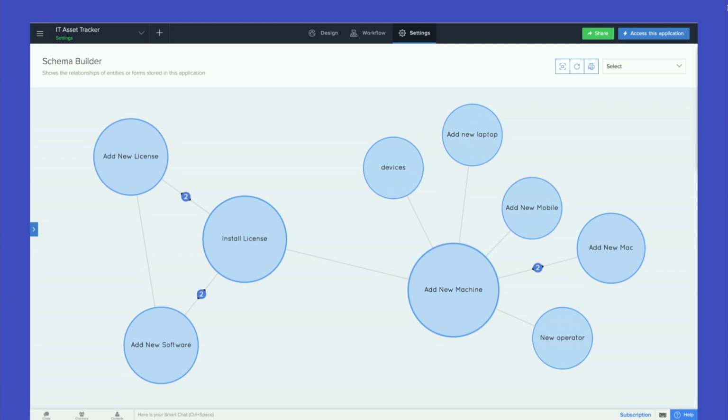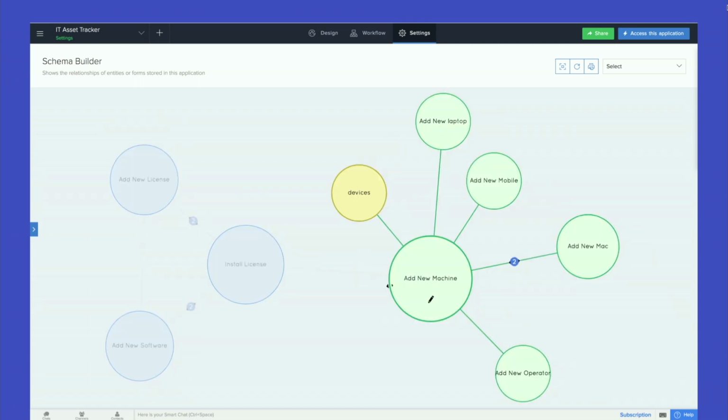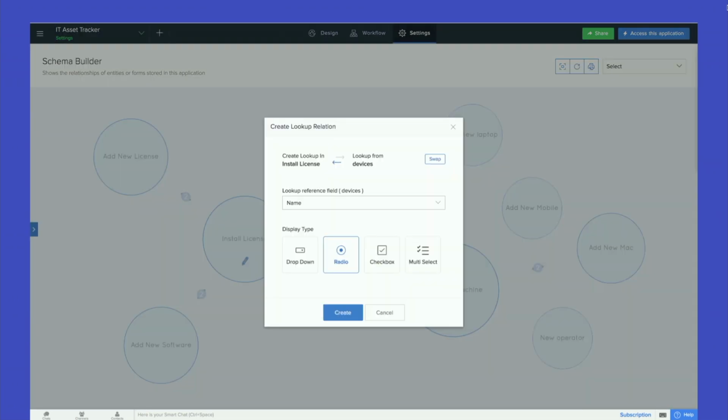If you can see, there's a number 2 between two entities, which means that it's bidirectional. This one refers to the other, and the other refers to the original entity, right? So these are some of the samples, and you could see that if I connect one entity to another entity, you get a lookup relation right there.